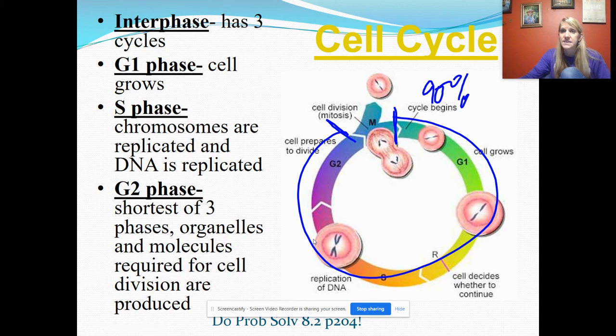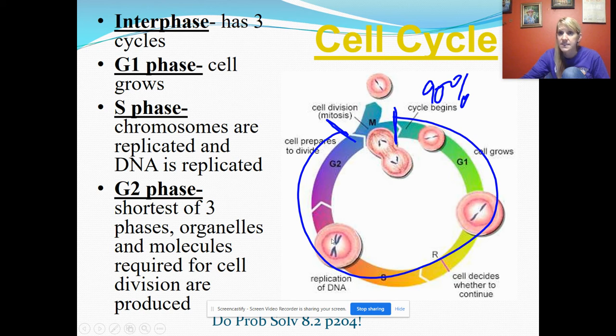That is where the cell is duplicating its DNA. Synthesis in biology means to make. So it's making a second copy of DNA, and since we're talking about mitosis, it's making an identical copy. Remember, mitosis is the division of body cells, or somatic cells. That would be like your earlobes, your muscles, your stomach, your skin, things like that. They're all body cells. So the two cells produced during mitosis are identical to the original.